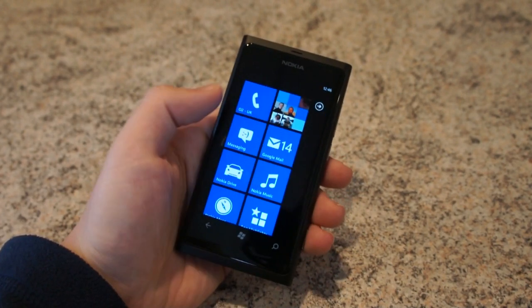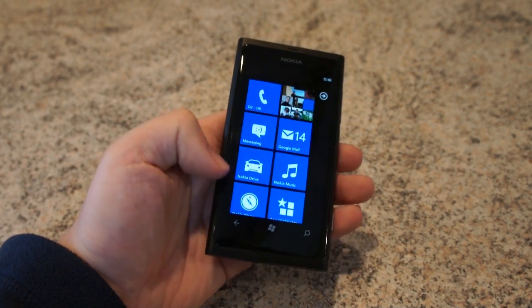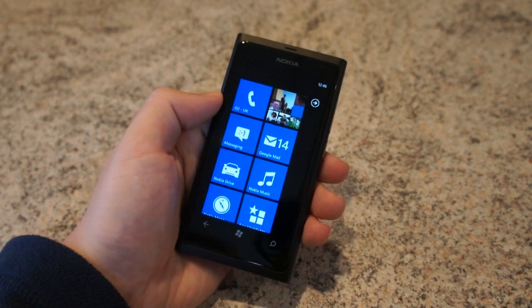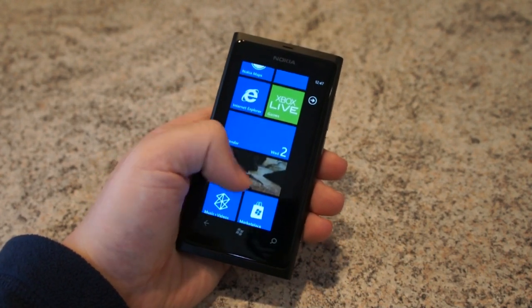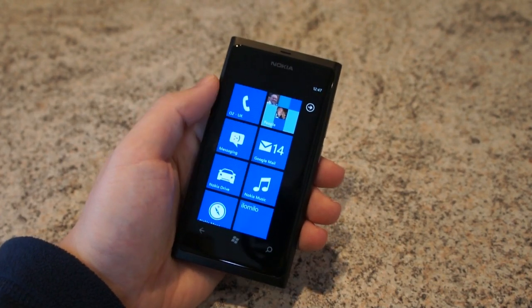If we go back to the start screen, you can see some of the things going on. You can see how many emails I've got coming in. Some Nokia customisations, we'll come to those in a minute. Xbox Live, Office at the bottom here. The basis of Windows Phone is really based around hubs.